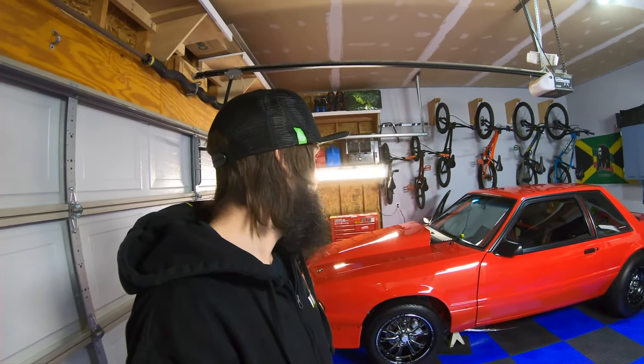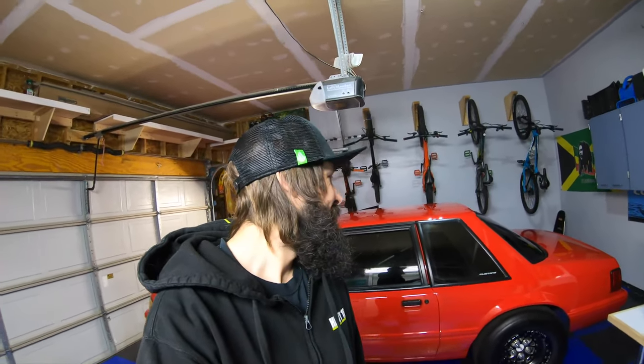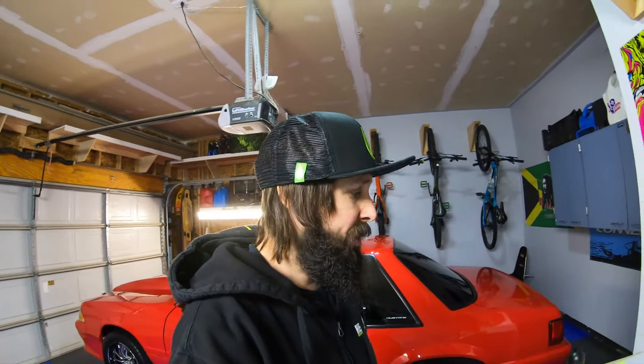And I have 2 full days of paint correction into this car. So the base that it was going on was pretty damn good. This was a race car, so obviously the paint never looked like this. I mean, maybe right when they did it, but you guys saw what the car looked like when I got it. But man, does it look awesome. Really stoked on this stuff. We'll definitely be using this product on every car I coat moving forward.